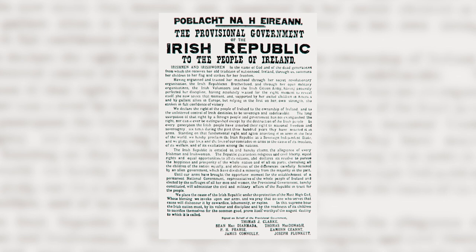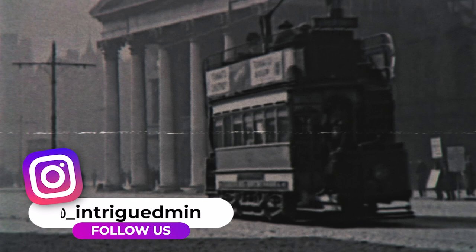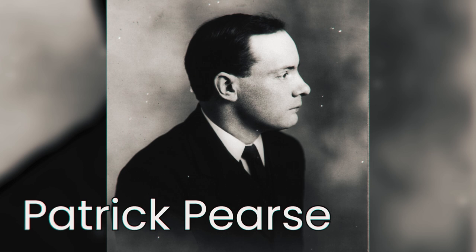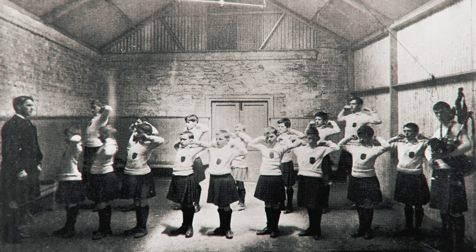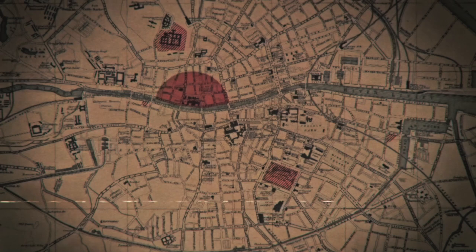By this stage, it had become apparent that the best way forward for Ireland was to become an independent republic. During the week of Easter in 1916, Irish Republicans launched the biggest rebellion against British rule since 1798. The General Post Office on O'Connell Street became their headquarters. One of the leaders was a man named Patrick Pearse, a teacher who was opposed to Ireland's school system, which he believed turned Irish children into English adults. He was a strong advocate of the continued use of the Gaelic language in Irish schools to maintain Irish identity. Leaders of the rebellion positioned themselves at strategic points around the city, publicly proclaimed Irish independence, then began attacking British troops and cutting off British communications and transport.